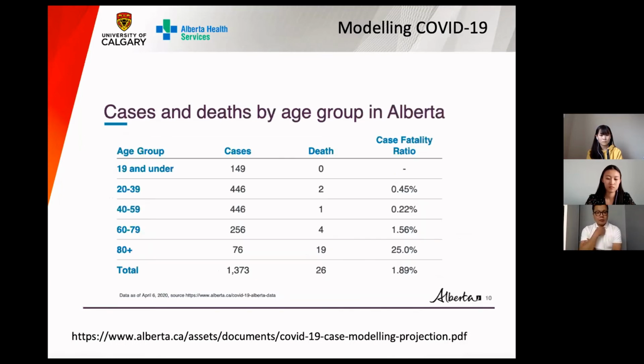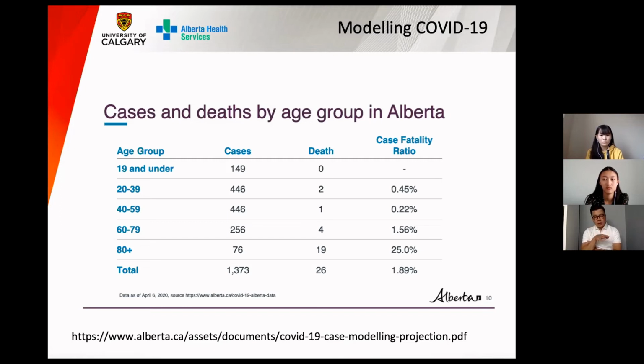And this is more interesting in terms of understanding case fatality ratios. So, the pediatric population at the time, as of April 6th, so when this was really early on, I think schools shut down March the 13th or something like that. And so this was just a few weeks after schools shut down. That's when people can remember where were you when this happened kind of thing.